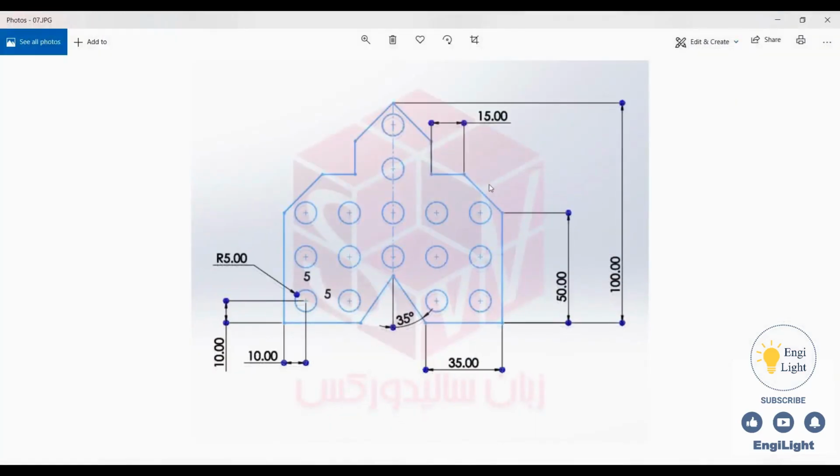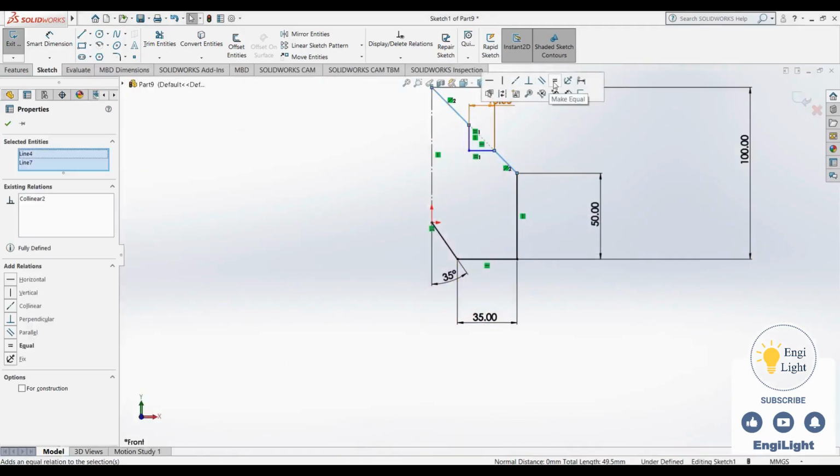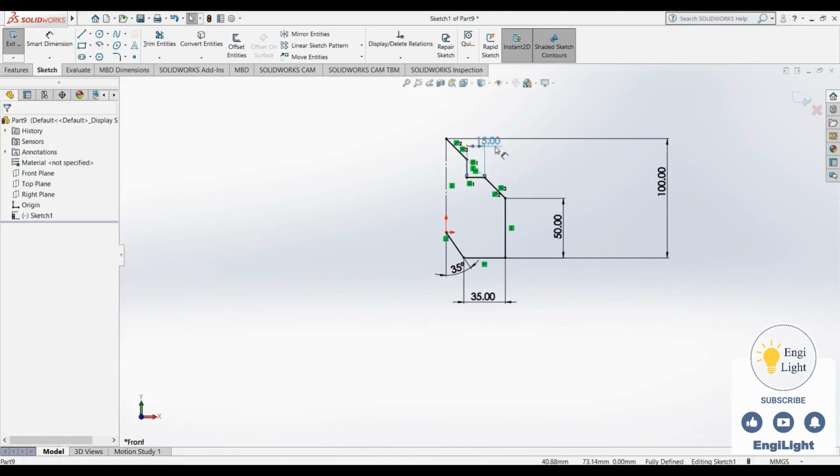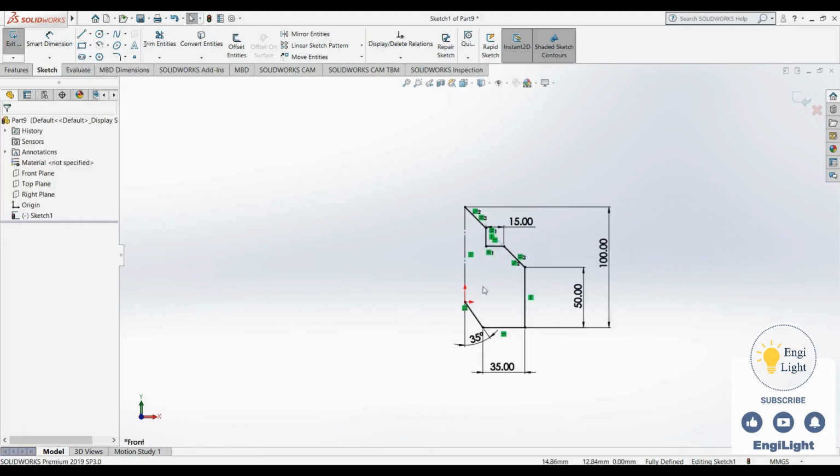As I mentioned, I think these two lines should also have equal lengths, so I apply an equal relation to these two lines. Now we'll use the shape's symmetry and mirror the sketch along this axis line.